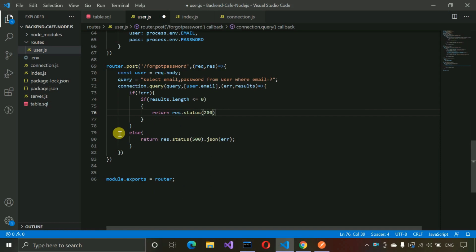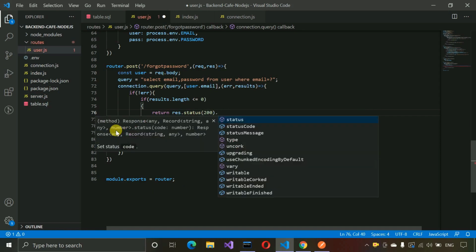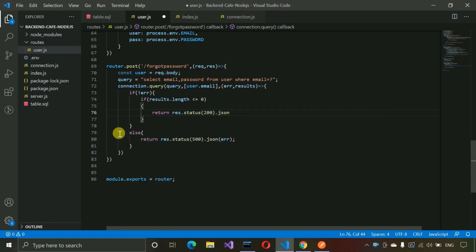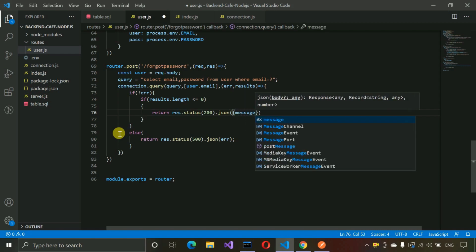We are not going to show that there is an error that this user does not exist, because it will be easy for a user to get that this email address exists in our database or not. So we do not want a hacker or any other users to know that. So that's the reason we are going to just return the same message.